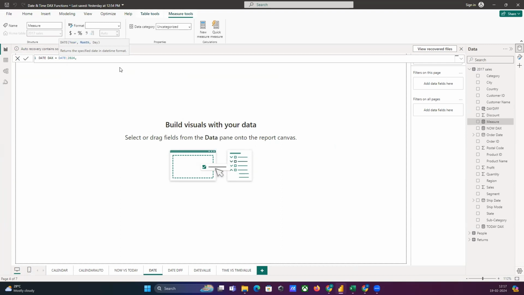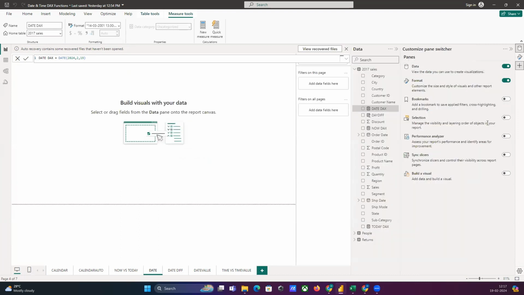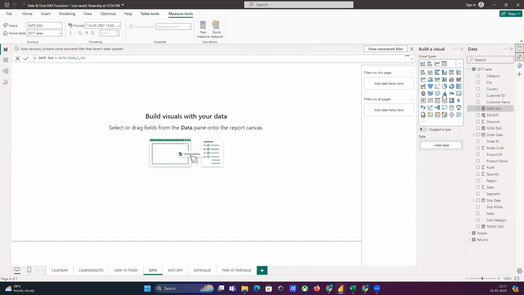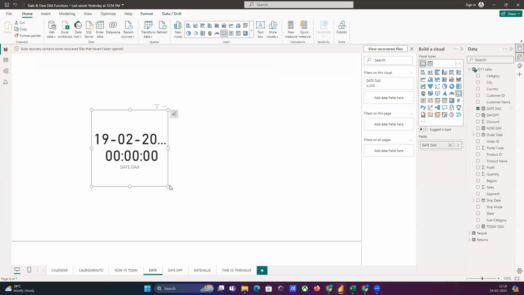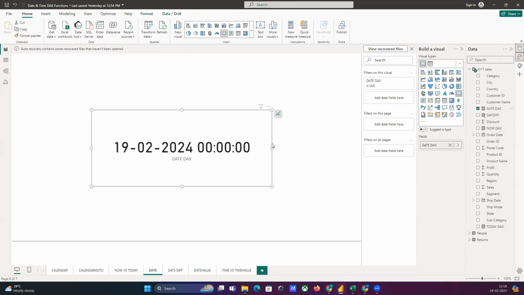The month is February, so I'll enter 2, and the day is 19, so I'll enter 19 and close the bracket. Click Enter, and your Date DAX measure has been created. To visualize this, you can use a card; just drag and drop Date DAX over here. Here you can see it is giving me today's date, with the values which I have inserted.